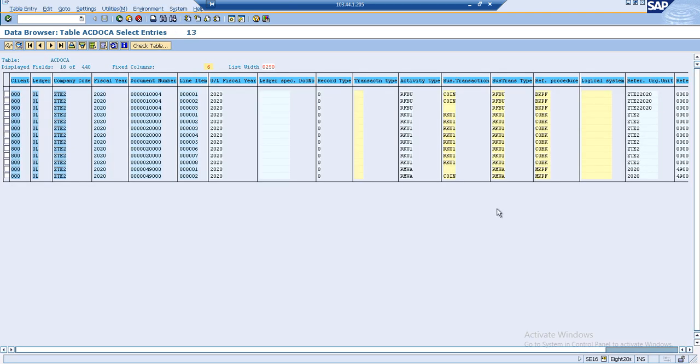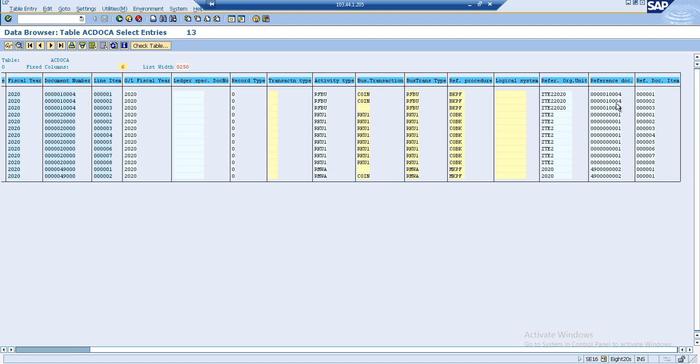When you check document number 10004, how was this document generated? It is posted by a user in the finance system, and that is why this document is generated, with reference to a finance document. That finance document is 10004. So there is no separate controlling update here. Only controlling information like your cost center and business transactions are updated, but we don't have a separate document. This is how we can reduce the data footprint.